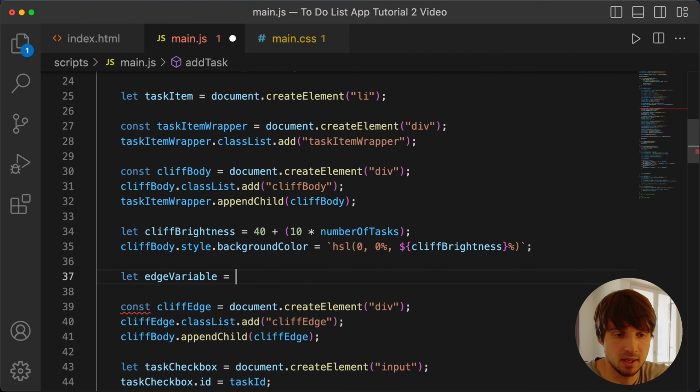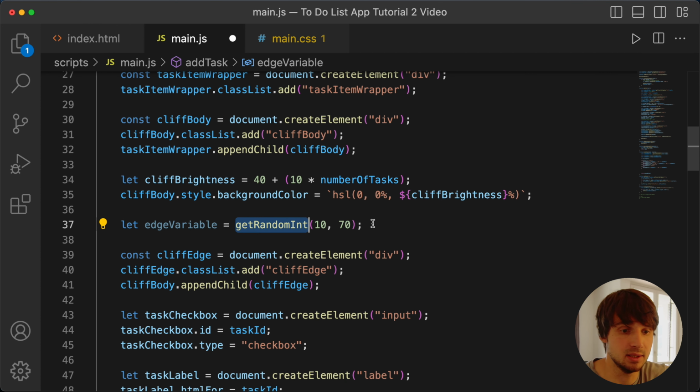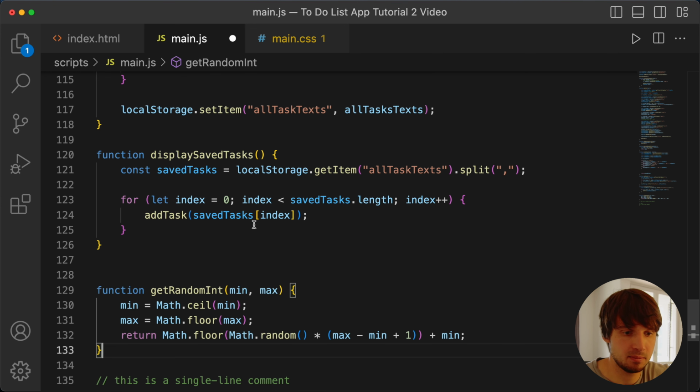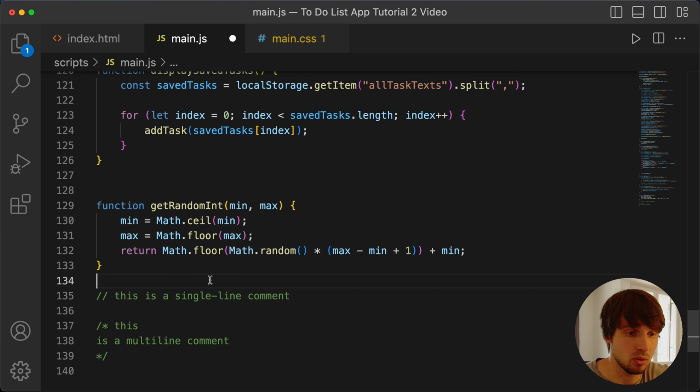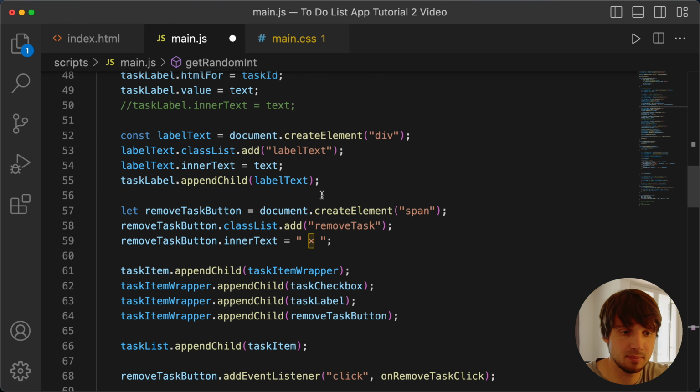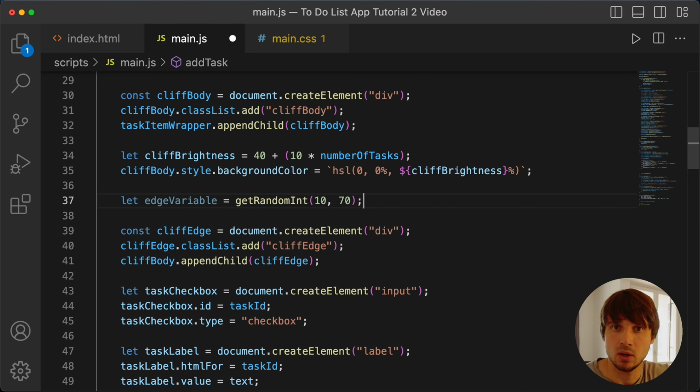And this variable will also be equal to a random integer. But now we need the number in a certain range of numbers, let's say from 10 to 70. So this edge is varying only between 10 to 70 pixels. We do not have this function yet, however, but this is something you can also steal from the internet. You do not have to write it, which is exactly what I did, because I'm super great at math. And you can steal it from me. All the code will be in the description of this video. So anyway, this function will generate a random number within a range that we've given it. And now we can use it to set the cliff edge width.